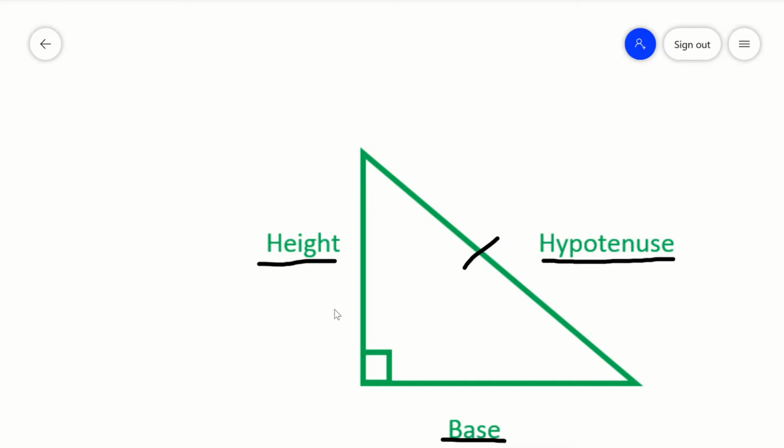If I give you two sides in a triangle, like if I give you this is 8 centimeters and this is 6 centimeters, and if I ask you to find this side, how will you do it? For this only Pythagoras theorem is used. So let me explain what the Pythagoras theorem is.